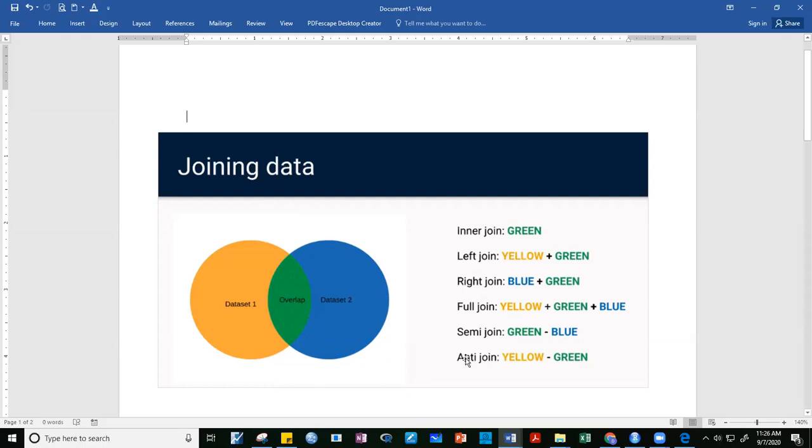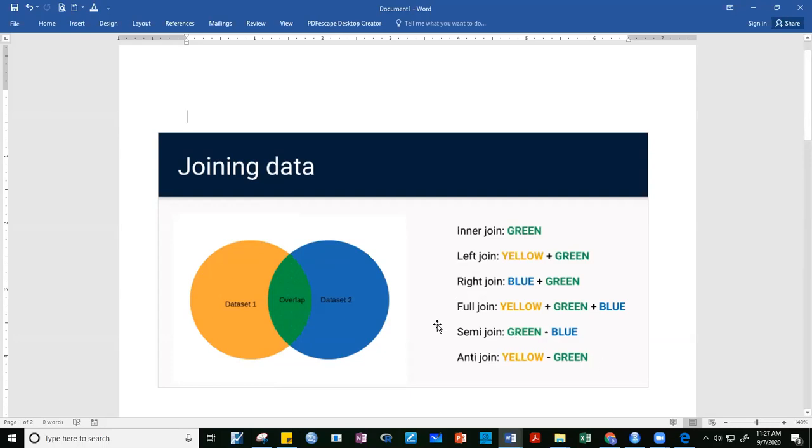Okay? Anti-join naman, okay? Si anti-join, it will only include data set 1 and will exclude the intersection. So in other words, parang yung bilog na yellow na kinagatan, na tinanggal yung green. Okay? Can you visualize that, guys? Yung yellow data set, tapos tinanggal yung green. It looks like a circle whose portion has been bitten off. No? I think that's a graphic way to describe it. Okay, clear so far, guys? Just take note of this.